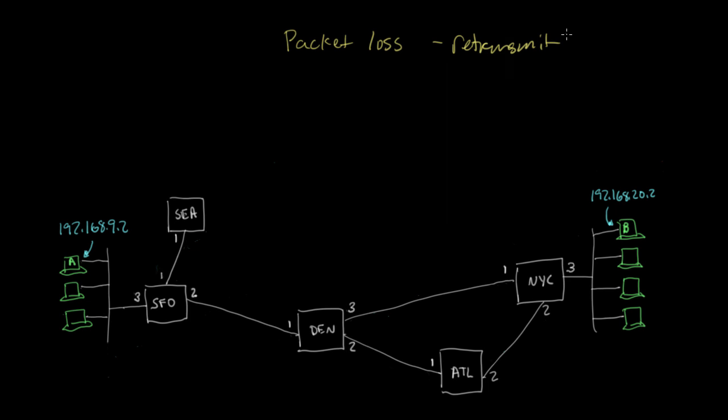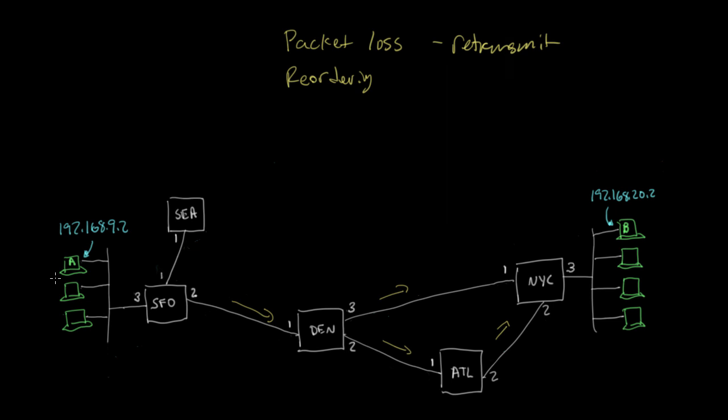Second, it's also possible for packets to arrive in a different order than they were sent. So we could have reordering of packets. And that can happen, for example, if packets are arriving at Denver here, destined for host B over here, and Denver might have two routes. It might send some of the packets this way, and some of them this way. And when they arrive in New York, they could end up getting interleaved into a different order than when they were sent. And so host B would have to be able to handle that reordering and put them back in the correct sequence.